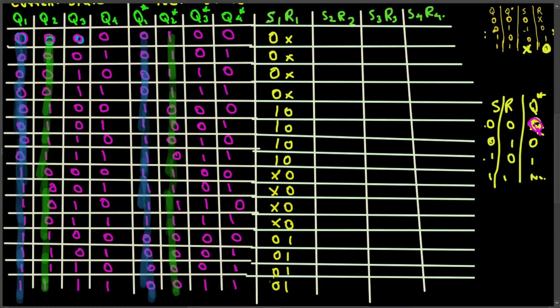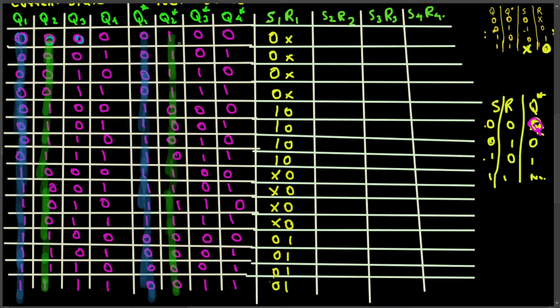Okay, let's compare. Let's see the pattern first. How many are similar at a time? We have 0 1, 0 1, 0 1, 0 1, 1 0, 1 0, 1 0, 1 0, 0 1. So this one also has 4 similar at a time. So we can do 4 at a time.